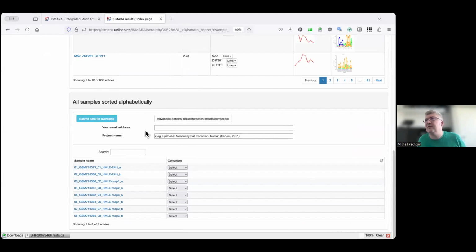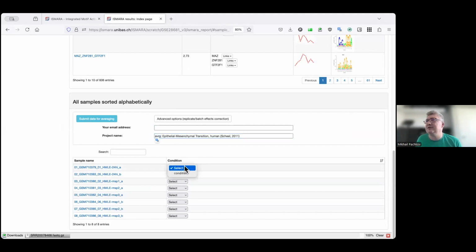First of all, you can enter your email address if you would like to receive an email notification once the analysis is finished. Then you can also specify a project name. By default, this is the original project name with an average prefix.